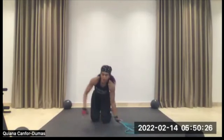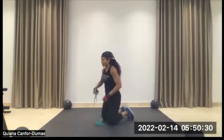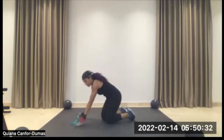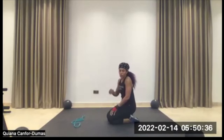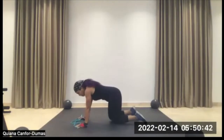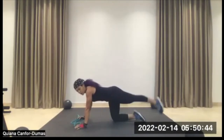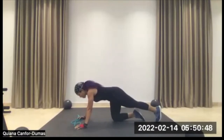I'll turn this way. It seems to work better with my camera setting. Okay, so we'll do all on one side. Get ready for Tabata three. Okay, so this leg here first, and this one will lift. Lift. Three, okay. Two, one, work.